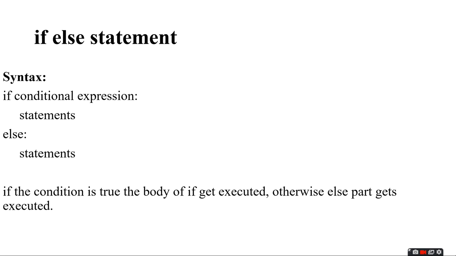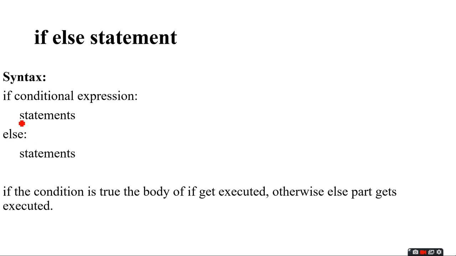If the expression is true, some set of statements get executed. If the expression is false, another set of statements get executed. Now see the syntax. First we will write if. After that we will write the conditional expression. Then we will write the statements. Then we will write else. Else is a keyword. So see the alignment and the indent.